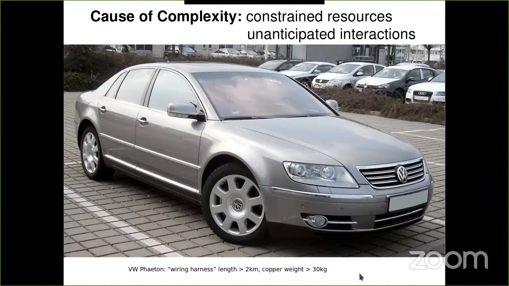But the problem is there are constrained resources. Namely, we want to communicate over this bus. And of course, every so many milliseconds, there is a message being sent by that faulty brake light. I'm broken, I'm broken. Normally in your console, in your display, a little light should come on. The problem is that also the shifting of gears, that signal is also sent over the bus. And if the priorities are not set right, there is an unanticipated interaction, namely that message of the gear shift never gets through to where it has to get through to.